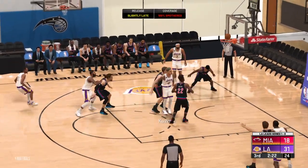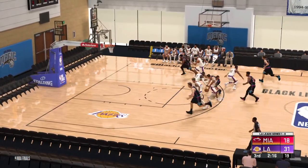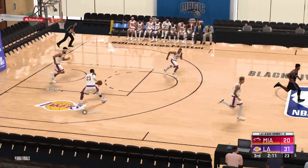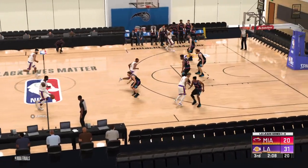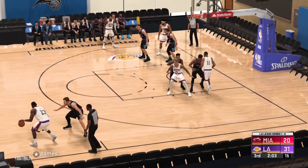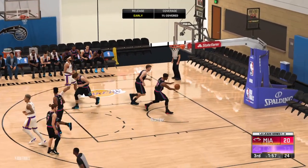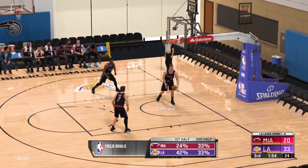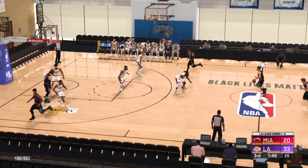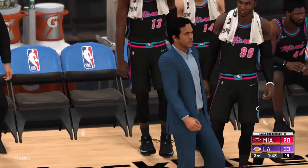Here's Kuzma. Another miss, and they've really hit a rough patch here. Throws it up high, and it's slammed in by Jones. A wonderful look from Dragic, who nicely set up one of his guys for a great look. Dragic against James. And there's the pass to Kuzma. Over Jones, and Kuzma gets it to go on the assist by James. And Los Angeles leads by 13. 1:52 left to play in the third. And Miami calls their first timeout of the game. And they just can't seem to get going offensively.